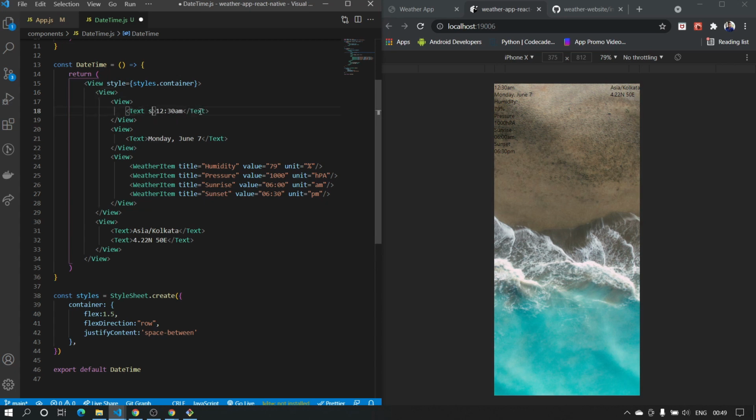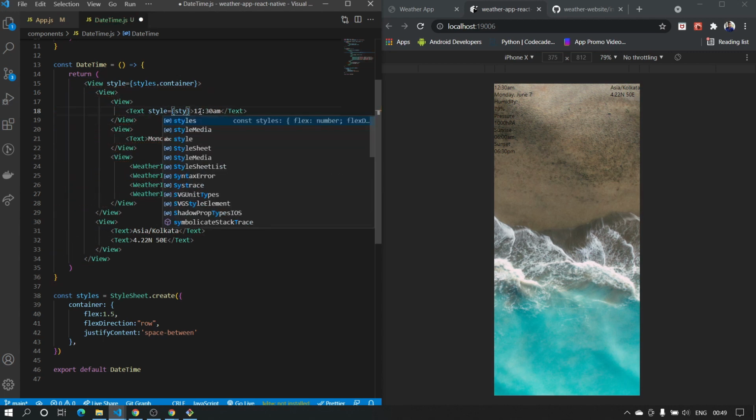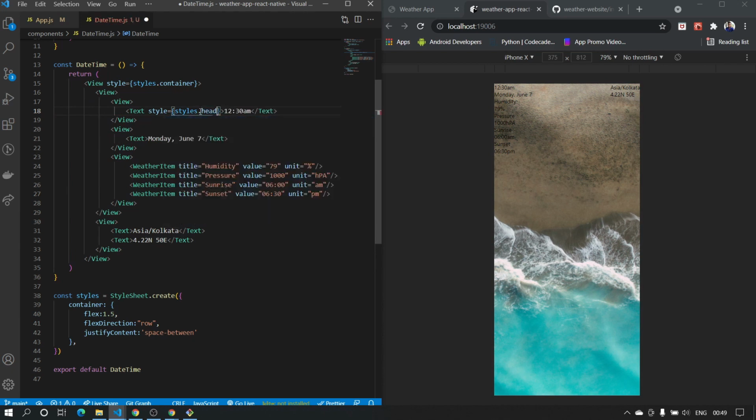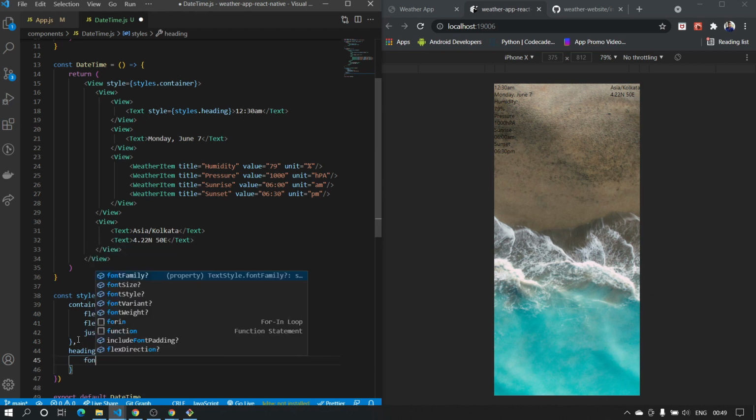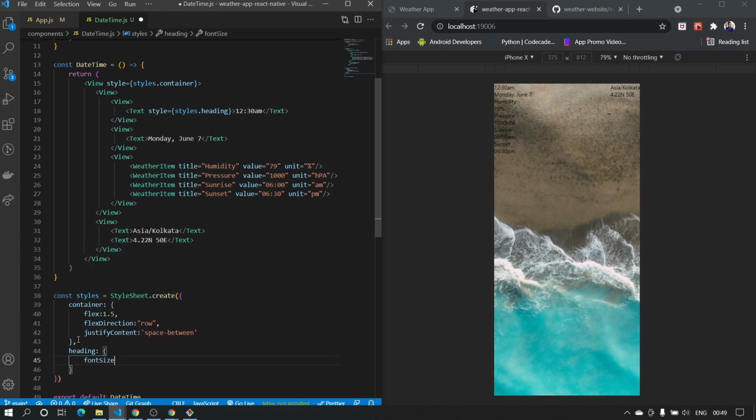So we'll create style equal to styles dot say heading, since it's the biggest text in here. So we'll set heading as say it has a font size of 45. So in React Native we do not use any pixel or EM or REM or anything like that.